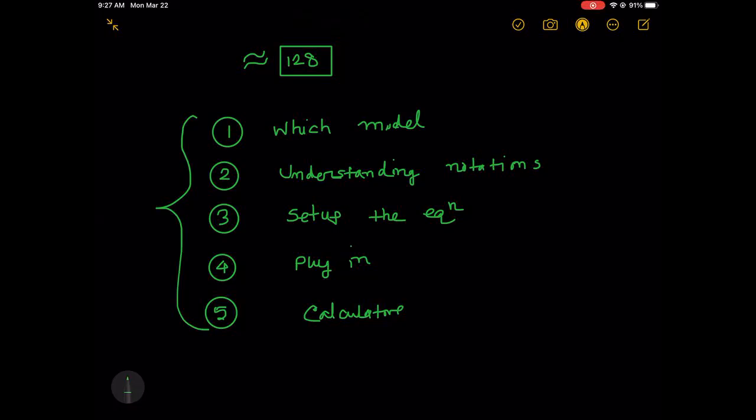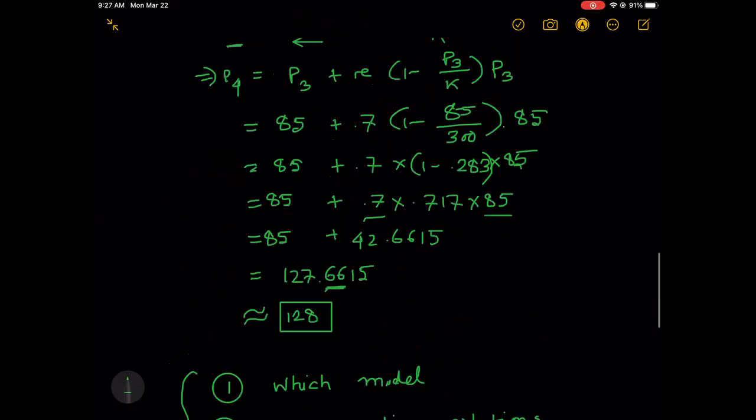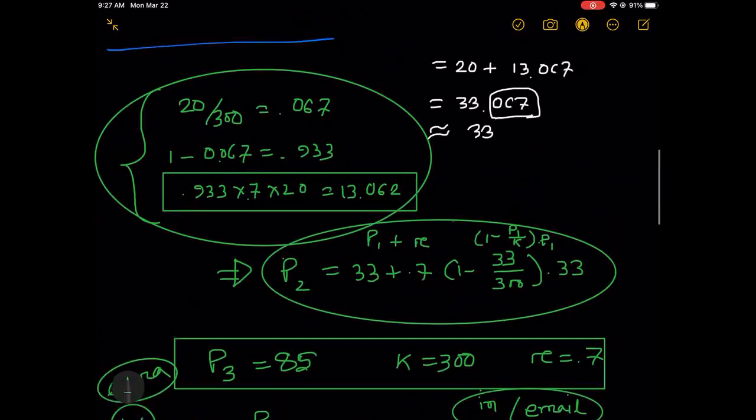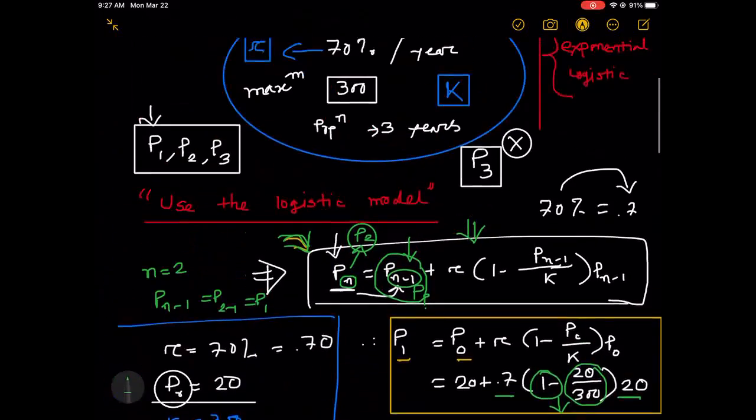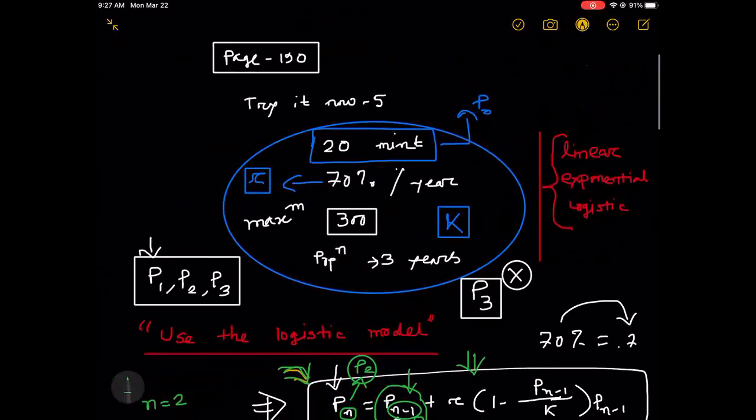Now let's end today's discussion with how to choose the model. If we are given a question, how can we choose which model fits the data? Is it the linear growth model? Is it the exponential growth model, or is it the logistic growth model? Is there anyone who can answer this? Even if you're wrong, just give it a try.